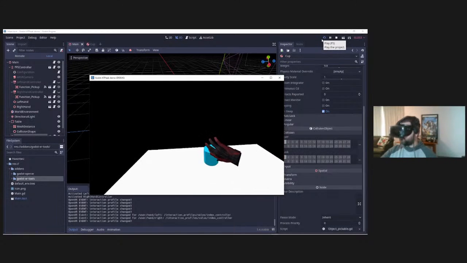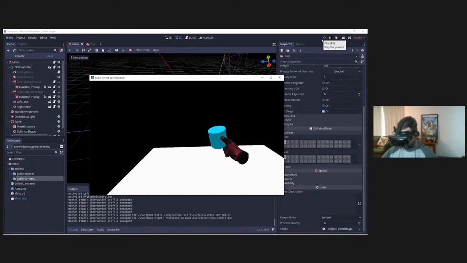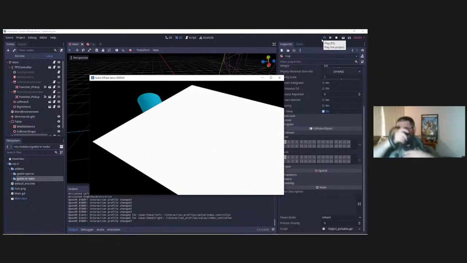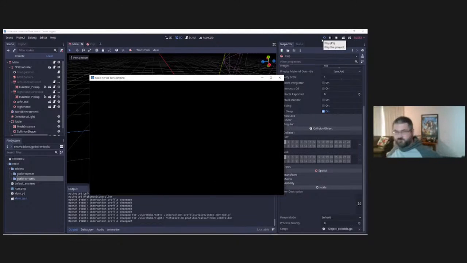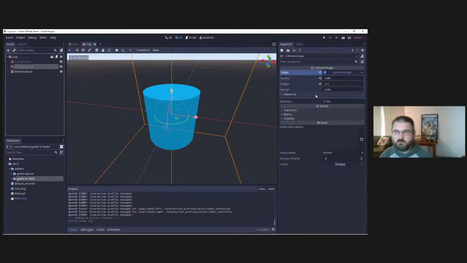I can. Now at this point it snaps to my hand because that's one of the options that I have. So that's something that we can change. All right, and for some reason it rolls a little bit. That's because the margins are wrong. That's easy to fix. Then go back to our cup, and all that I want to do here is make that a lot smaller.